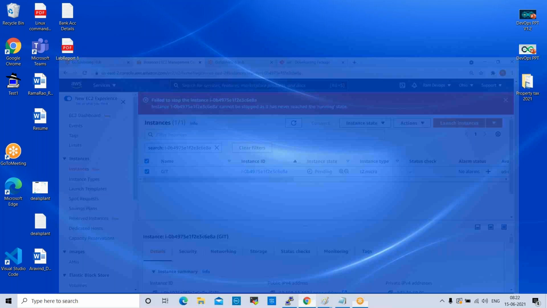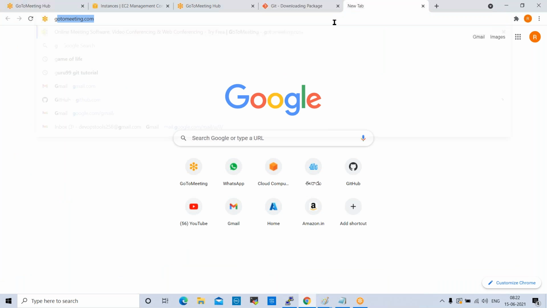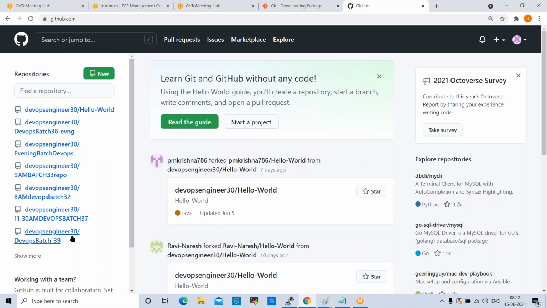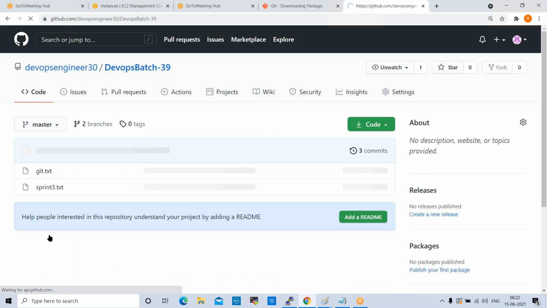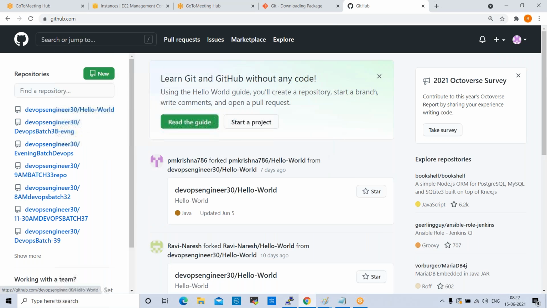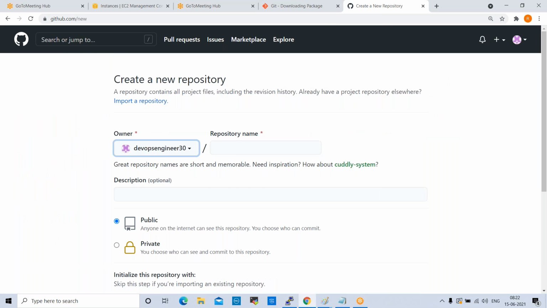So just open GitHub. This is our repository, right? I want to create one more repository, a new repository. So click on New. I'm just giving the name test repo.